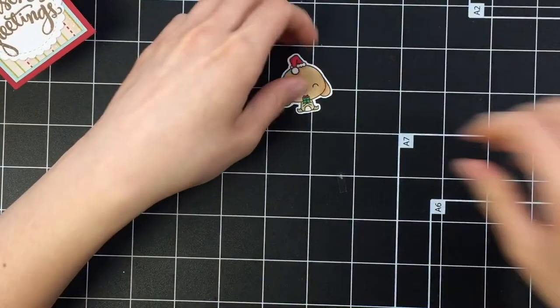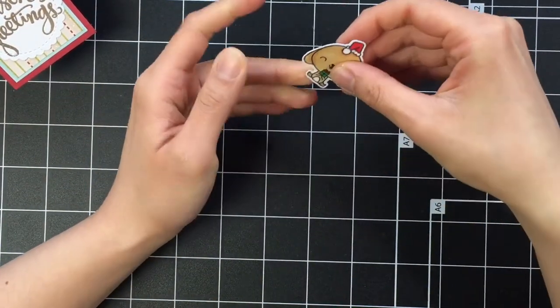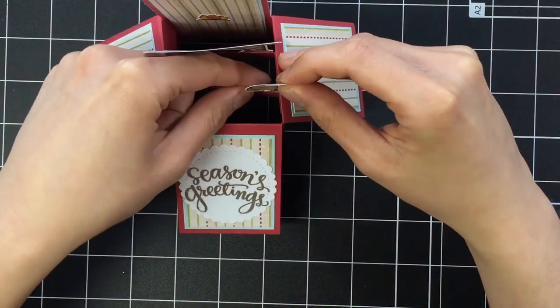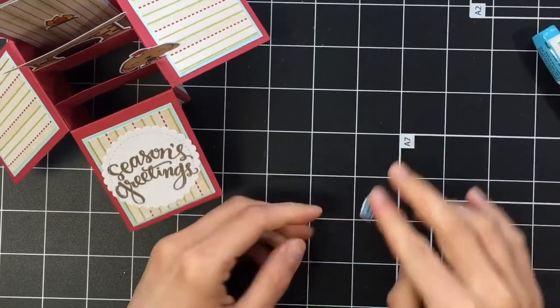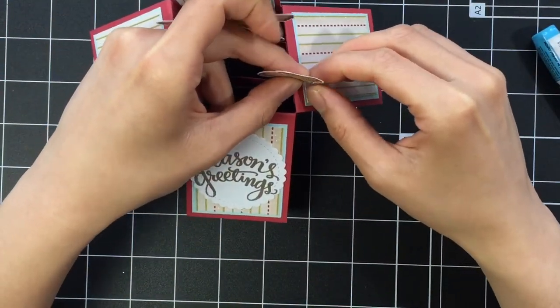Like the tabs I glued onto the mantel, this time I cut a tab using a scrap piece of acetate and I adhered it to the dog's left side and taped the tab onto the first slot of my box card. I'm slowly building my scene by gluing a few presents to the dog and my stockings and cookies to the mantel.